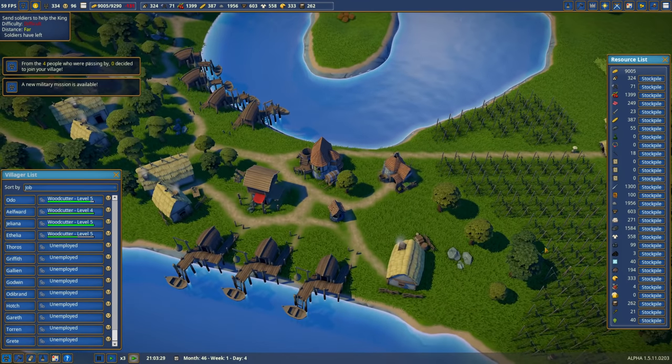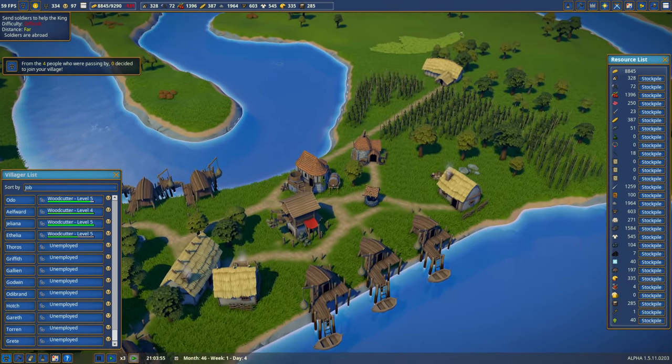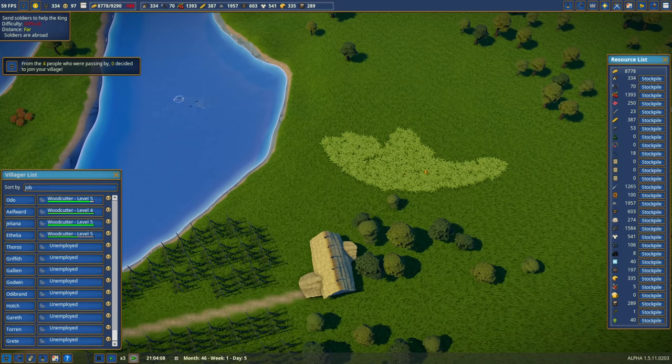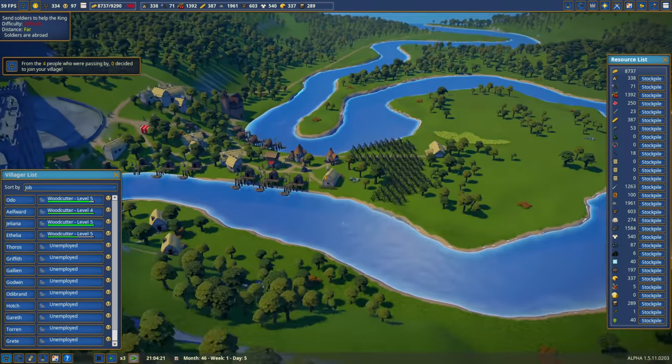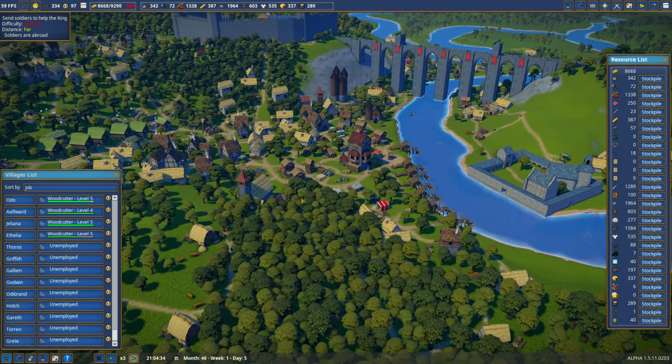But now we can make some beer because we have 21 wheat and 40 hops. Not very much, but we're okay. We're okay for now. I think those numbers will actually grow as the seasons go on. And you still can't plant the full circle. Probably because of speed 3. Not sure on that, but all right. And our soldiers are out.